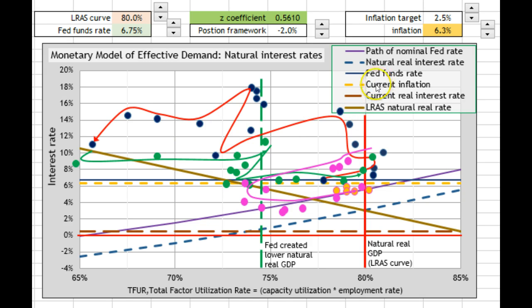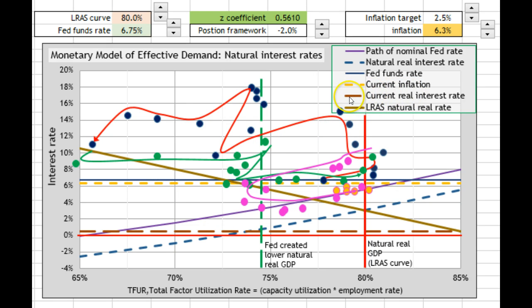And then you got the current inflation. That's this dashed yellow line here. So as we go through this, you're going to see the inflation going up and down, up and down. The real story in this is going to be as the inflation was going up, the Fed took control to bring inflation back down, and I'm going to show exactly how that happened. This has really been an interesting journey going through and figuring out how this all worked.